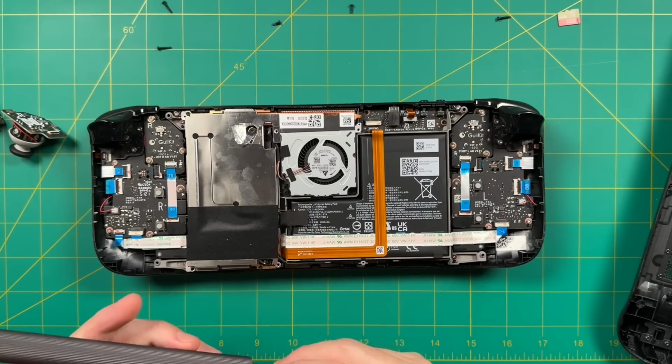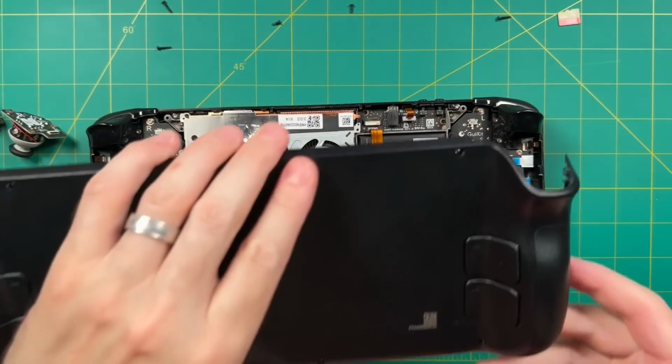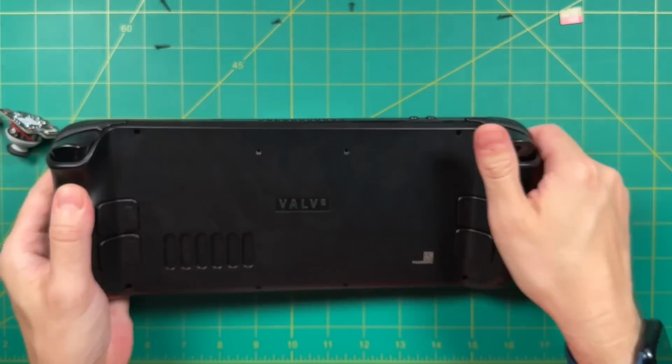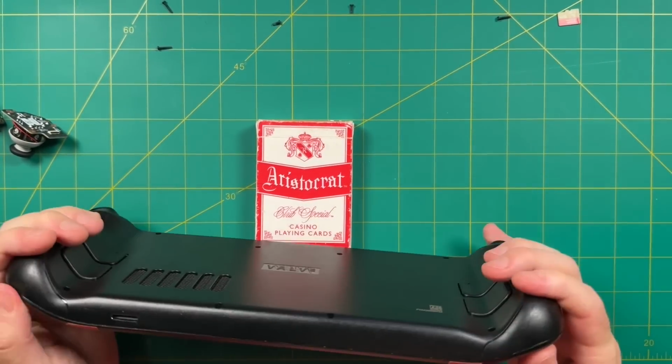And then we can also reapply that foil tape. And then while we're at it, let's go ahead and wipe off some of these smudges that we've done in the process. From there, you can say goodbye to the inside of your Steam Deck, and we'll take the back cover and put it on and then snap it all into place. And this is a very satisfying part of the process to be able to have it all snap like this.